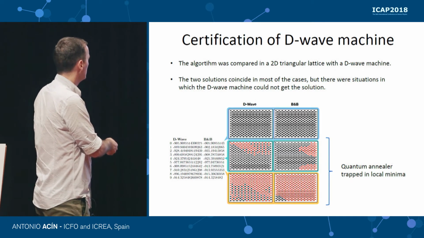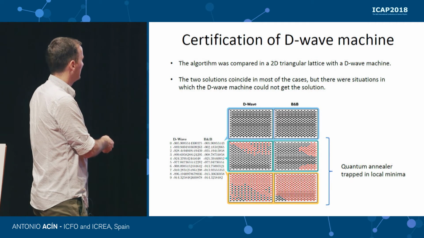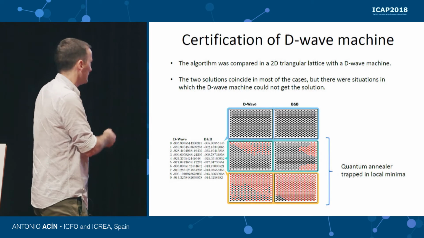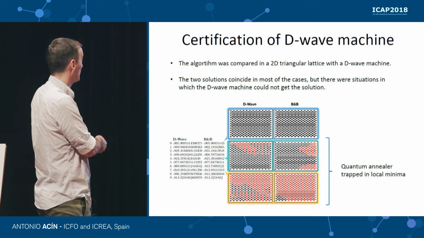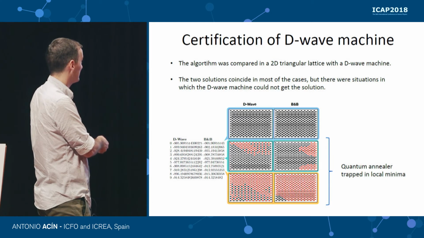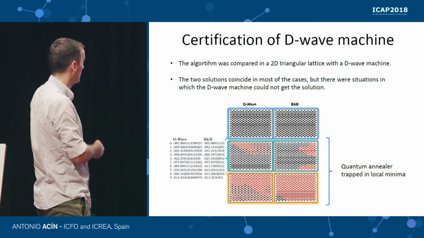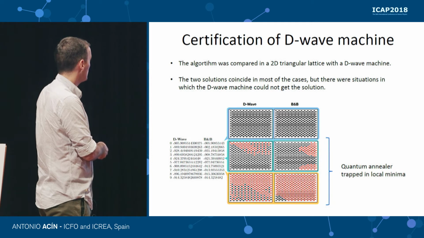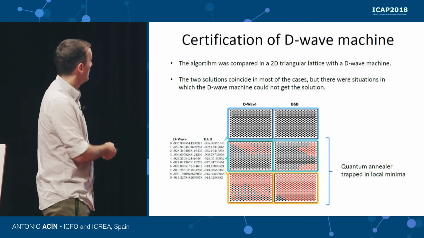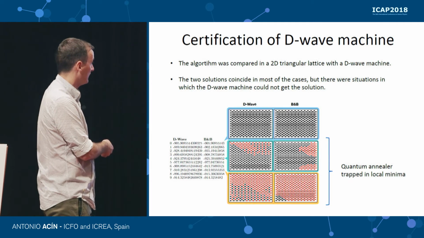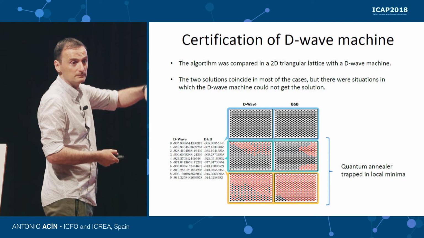So for instance, here, D-Wave didn't give the same value as us, but we tried, and in the end, we got it. It was more or less the same. I don't know if you can read this, but for this instance, it's the same value. As you can see, the configuration is the same. But it's nice because there are some situations where the energy is reasonably close, but the configurations are very different. And here, it means just that the quantum annealer gets stuck in a local minimum.